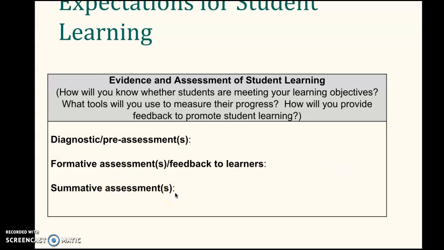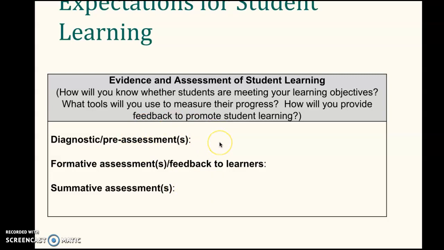Going forward, when you're thinking more like unit plans, you can list what the summative assessment will be at the end of the unit. But for right now, because we're just getting started, just put in NA. I don't want you to get used to leaving any blanks. So put NA for now.